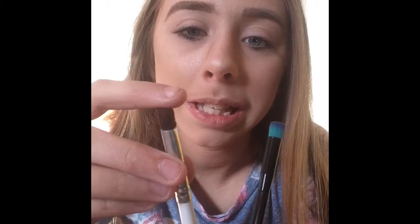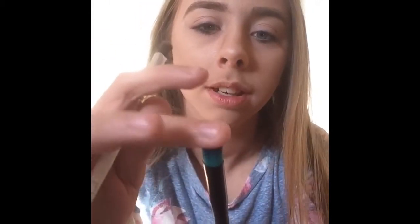Okay, so now this is dry. I'm going to start using my blending brush, but I have these other brushes. This is what they look like. There's a big difference between these. This one is more flat. I have to learn the difference between these. This one is flat, but it's more for blending, just the way the texture of the brush is. This one, I never really use much, but they look the same, but they're actually not. So I'm going to use this brush instead to blend it easier.